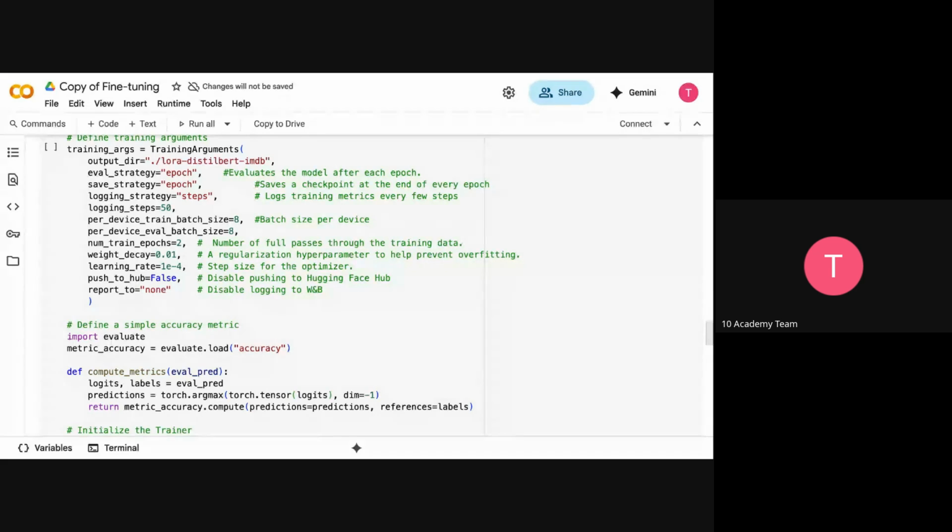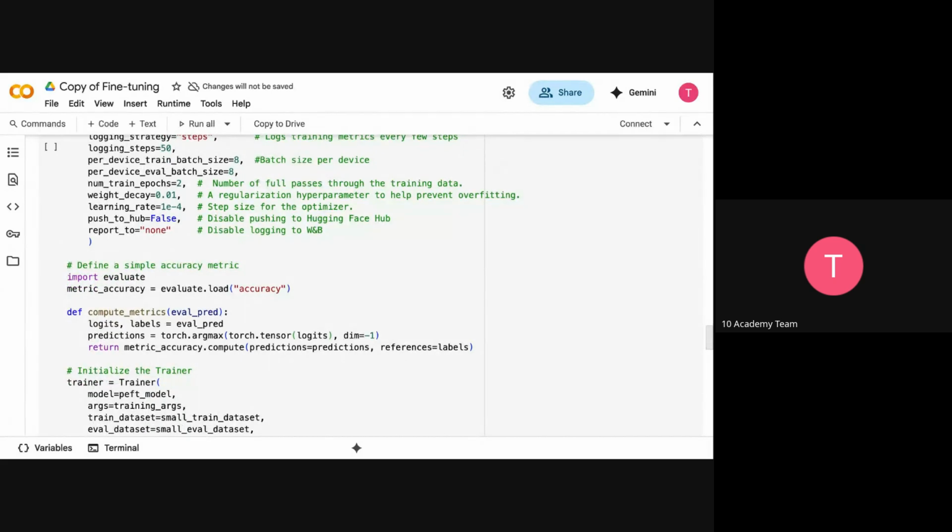The weight decay is just a hyperparameter that helps to prevent overfitting, and the learning rate is very small actually. The step size for the optimizer, and push to hub false, because I'm not working on pushing this to the hub. These are just arguments for the training, which you can use for your model as well.